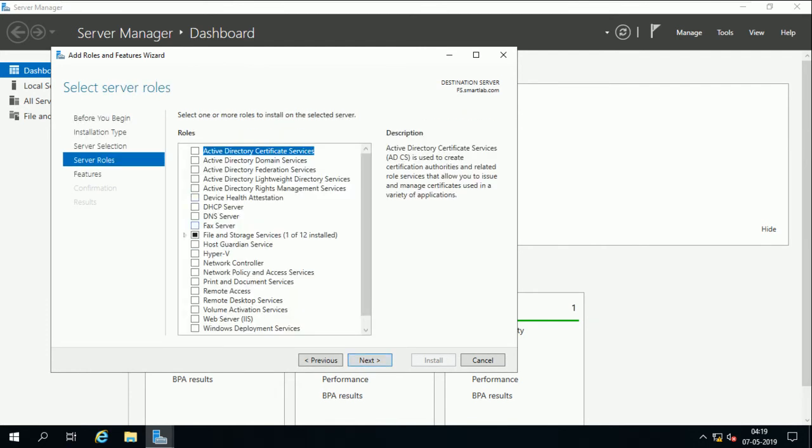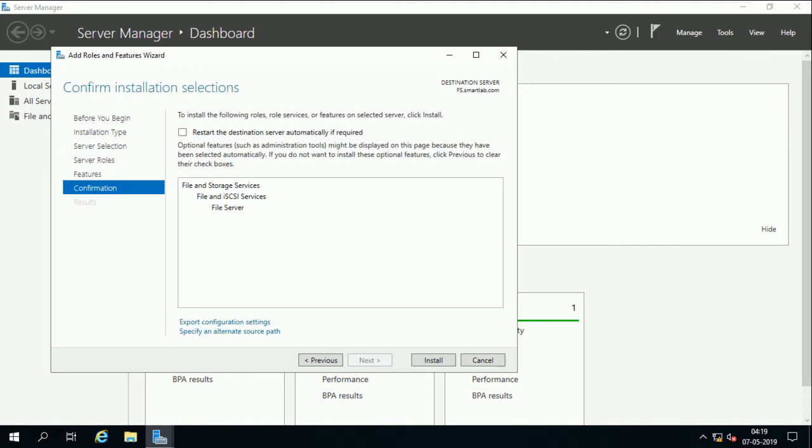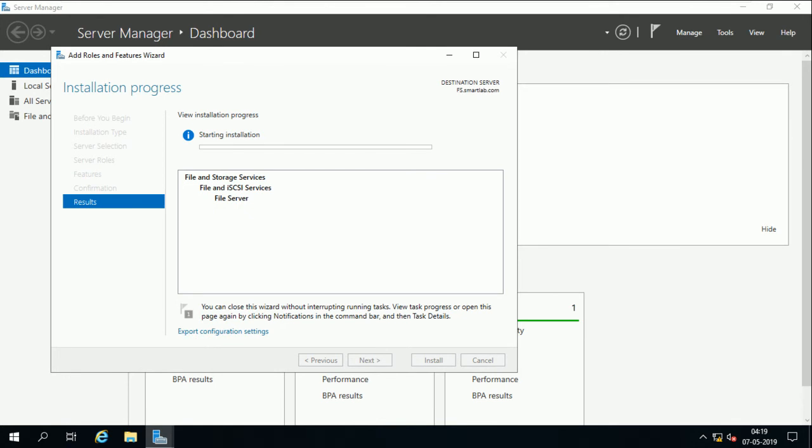Next, file server, select file server, add and install. It is checking the permission whether I have it or not. Installation is started. Last time I just changed the group membership, but I did not log in again.